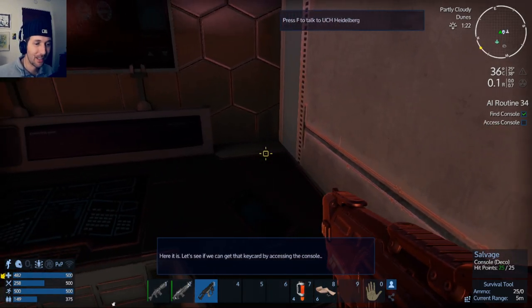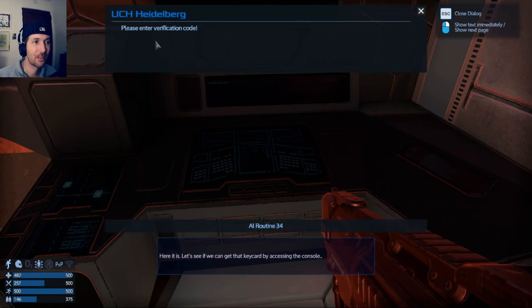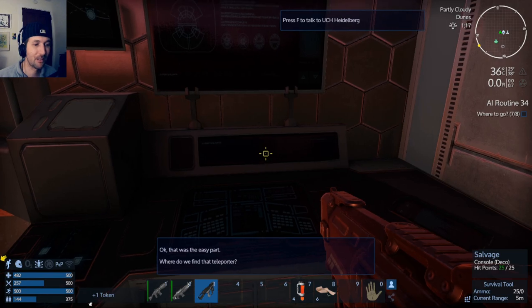Here it is. Let's see if we can get that key card by accessing the console. Please enter verification code. AI routine 34. Good luck, survivor. Did I win? Yeah, I won.